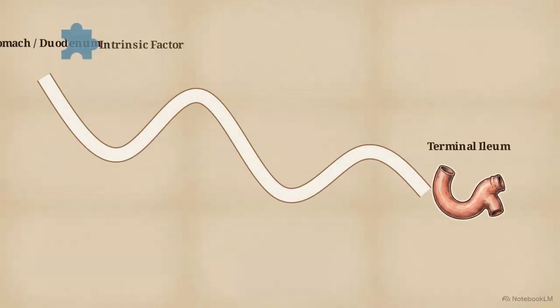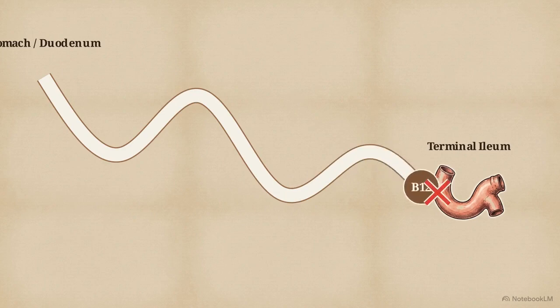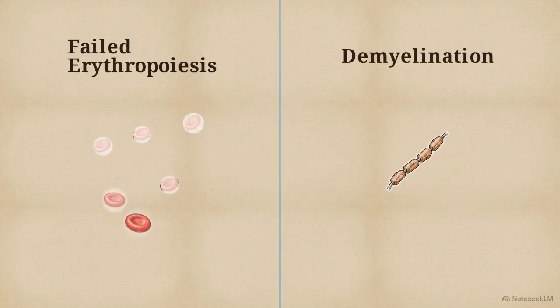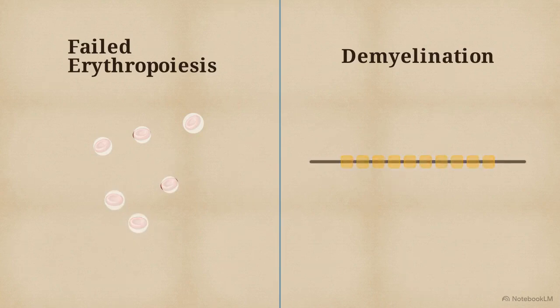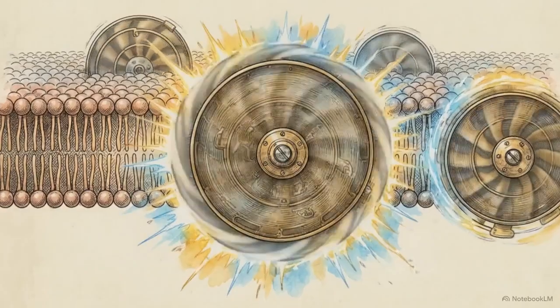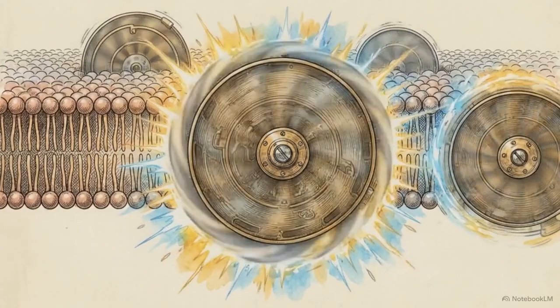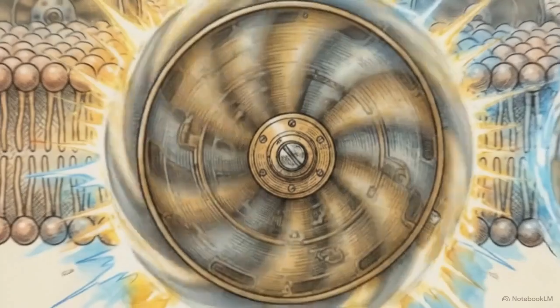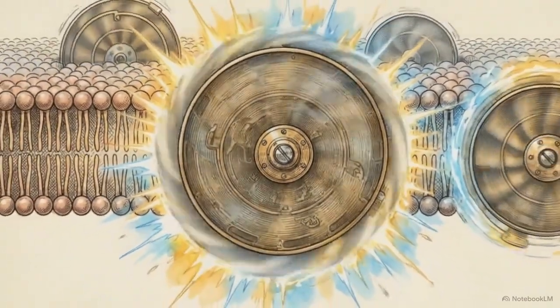But more critically, the loss of intrinsic factor means vitamin B12 cannot be absorbed later down the line in the terminal ileum. Without B12, the body cannot sustain proper erythropoiesis or maintain the myelin sheaths of the spinal cord. This specific microscopic pump failure triggers the systemic collapse seen in pernicious anemia, from megaloblastic blood cells to the demyelination of the posterior columns. Running millions of proton pumps requires massive ATP expenditure. To prevent wasteful baseline secretion, the parietal cell is held under strict neuroendocrine regulation.